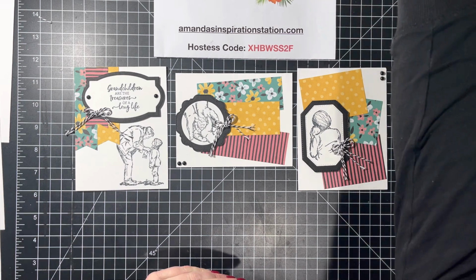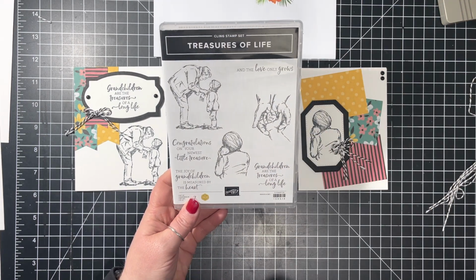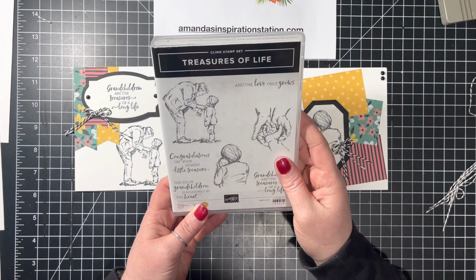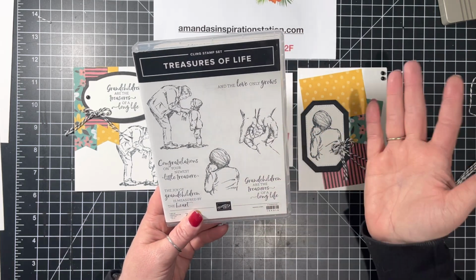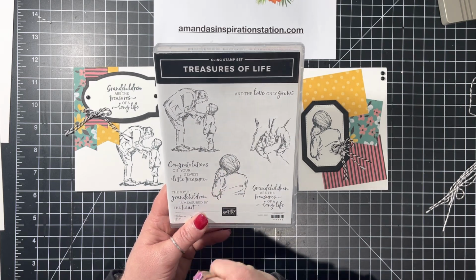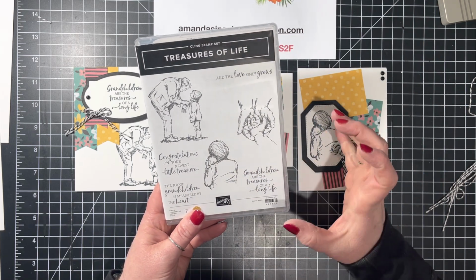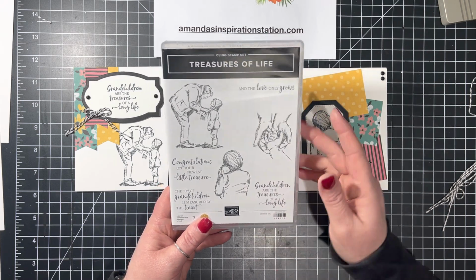Now, the stamp set that I'm using today is Treasures of Life. I think it's so cute. And I honestly kind of think of my mom with this, because this stamp set would be perfect for her since she has grandchildren. But the truth is, this could be a mother and a child, or a father and a child, and same with this. So yes, it has grandchildren sentiments in it, but you really could use it for anything.